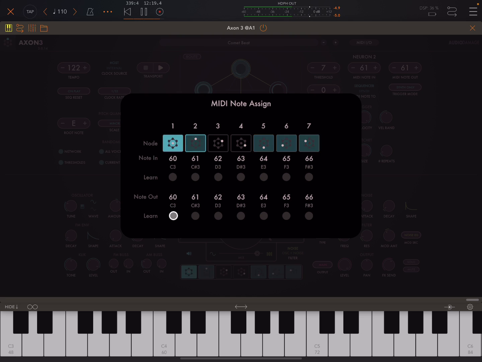If I wanted this to send MIDI out on 62, for example, yeah, there we go. Now I've just pressed the 62, the D key here, and it's learned that. So that's very good, actually. I love that. Really handy that it has that MIDI learn. If you wanted to send this out to control another drum synth, for example, some of them have weird mappings, that's a pretty painless way to set it up.